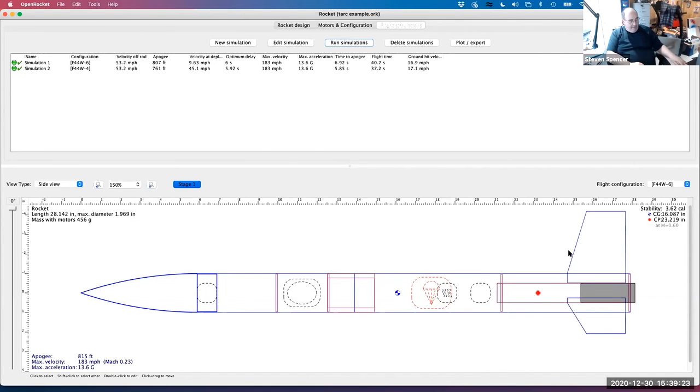In fact, I never realized it, but just last year I have this rocket, about an 11-foot missile design, looks like a missile, and every time I launched it, compared to OpenRocket, it was off by like 30%.